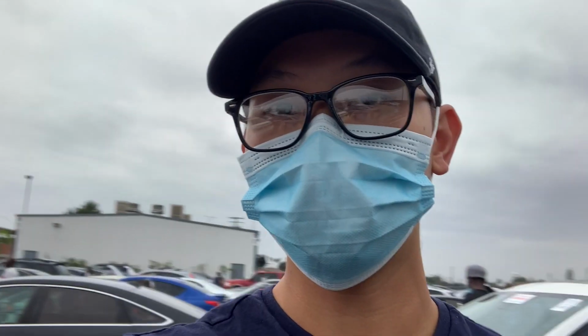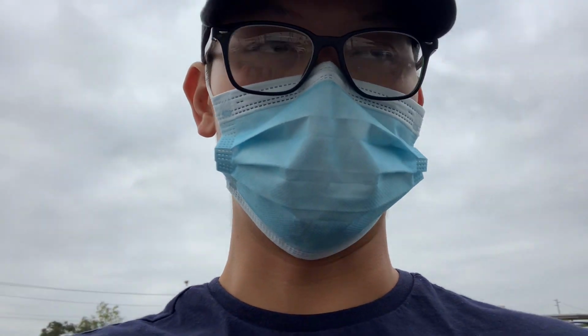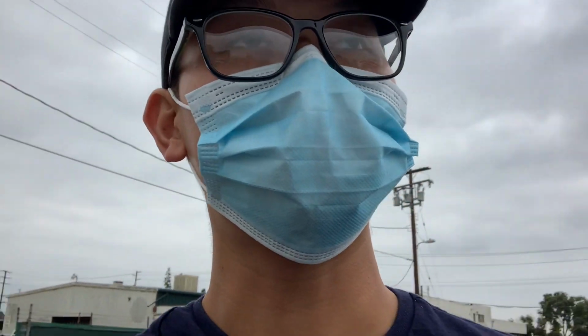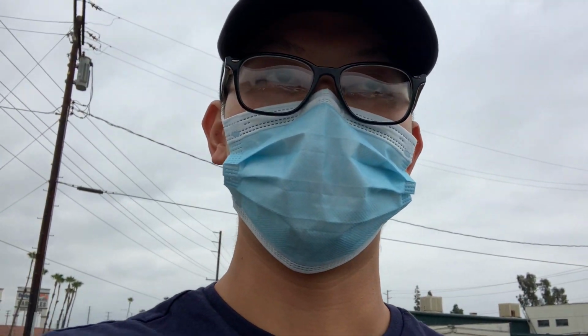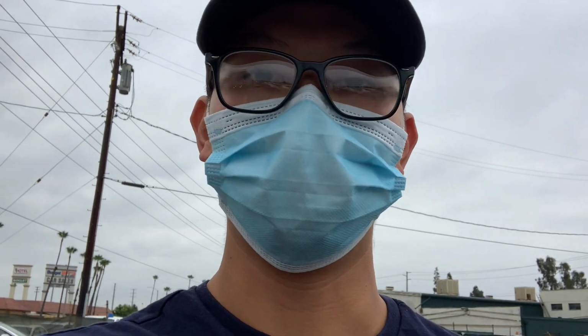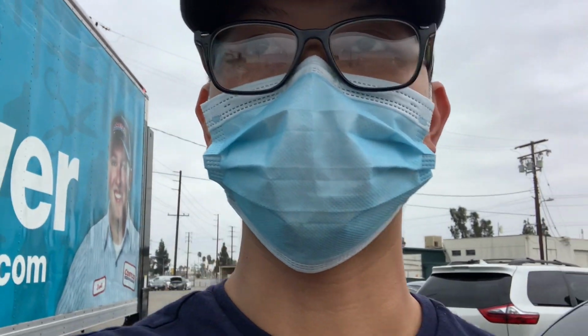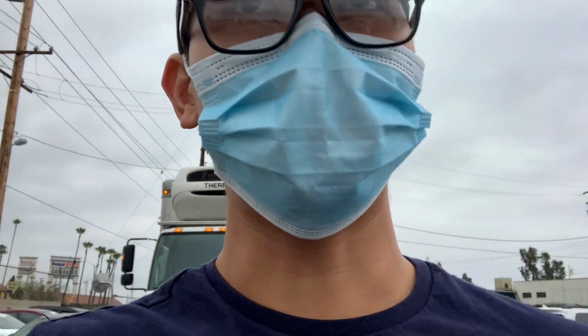So for the Lexus, the white one that we just checked out, I ran the codes. It came out like a catalytic converter, or I think it was like NOx sensor, and I looked it up to change it. In order to change the NOx sensor, you gotta remove the header, so it's a little bit too much work for this year and age. And I'm pretty sure it's gonna go for a little bit pricey today because it's a white color and there's no check engine light that's shown, so people's probably gonna bid it up. So we're gonna go ahead and pass on that one.